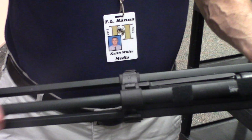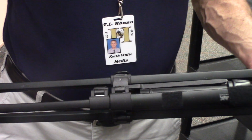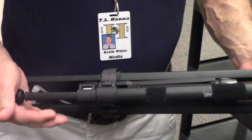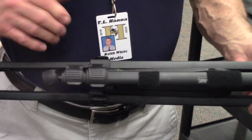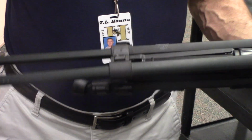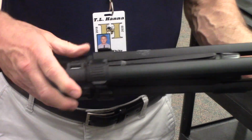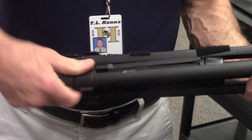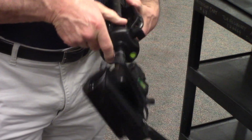I loosen the knob, and then I can push the leg in, and then I can loosen the next knob and push the smaller leg in very carefully. Just a little bit of sticky tape on there. And then I'm going to tighten everything just like that, and then I'll do the next one, and then the next one, and then finally the third leg like this. And now I can carry this thing around pretty easily. It's nice and short and easy to carry around.